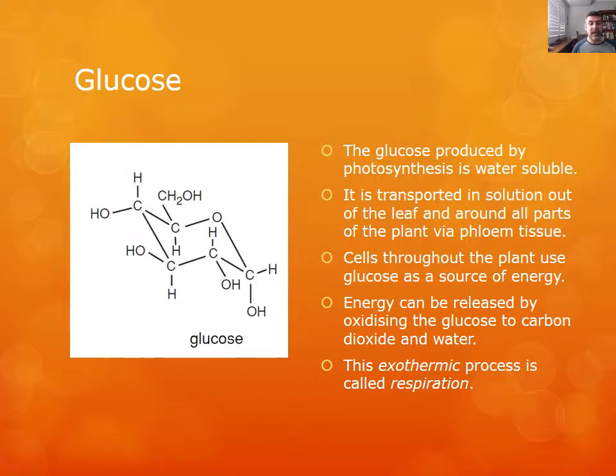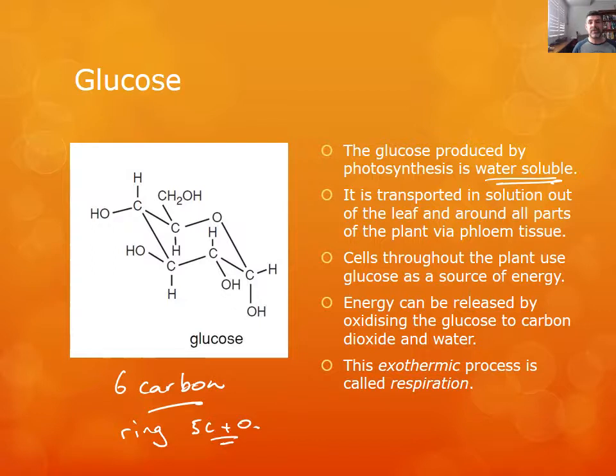This is the goal then, glucose, which is a 6-carbon compound. You'll notice it can exist as a linear structure or as a ring structure, and the ring structure contains 5 of the carbons plus an oxygen in that ring. That's something we will look at in a little more detail later on. The important thing about glucose is that it is water soluble, so it can be transported in solution around not only the cells within the leaf, but beyond those cells, and also through the phloem tissue up and down the plant.